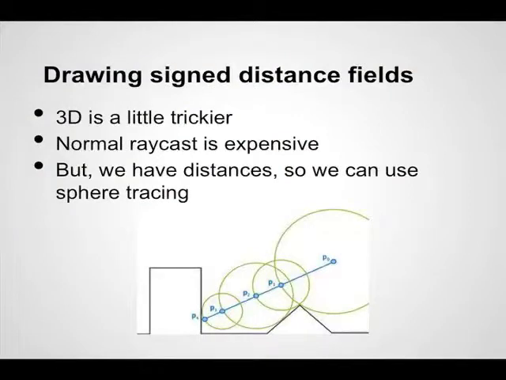3D is a little bit harder to do. A standard raycast is expensive, and you're bound to skip details. But because it's a distance field, we can use sphere tracing. The concept of sphere tracing is basically you still have rays, you're still casting a ray out into space, but you can skip distance. So you can calculate the nearest point to the point that you're tracing from, and then move along the ray by that distance, because you're not guaranteed to have a closer point than that. And you can keep doing it until you converge and actually find something inside of the surface.